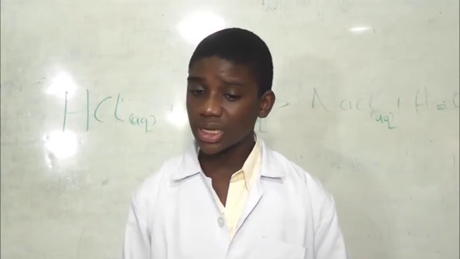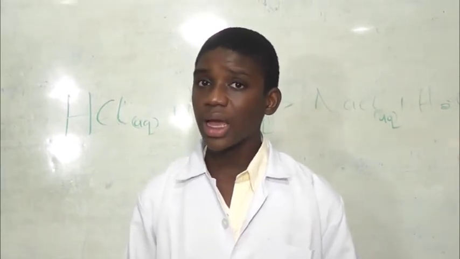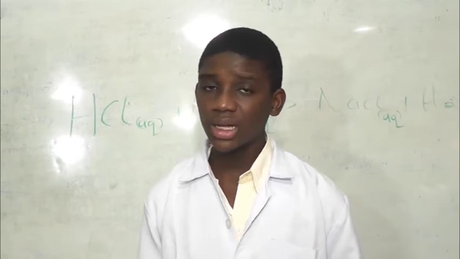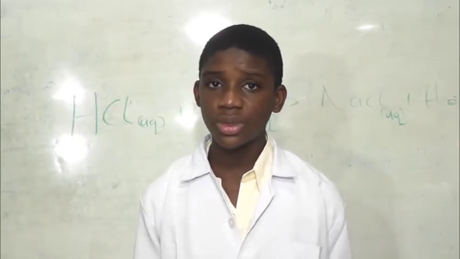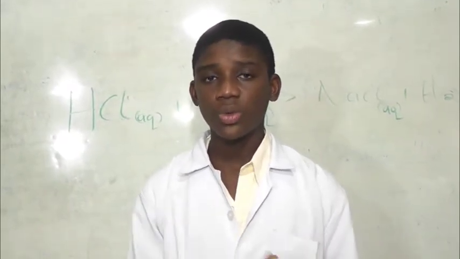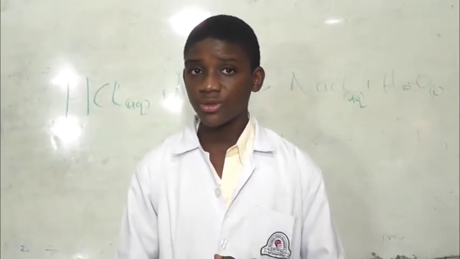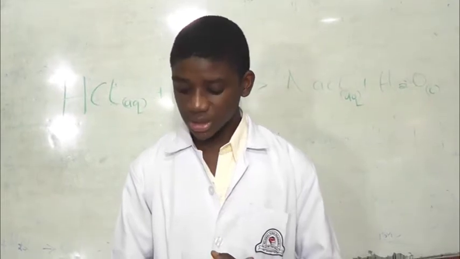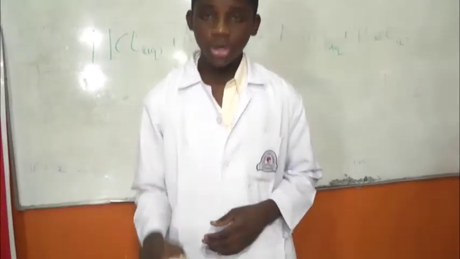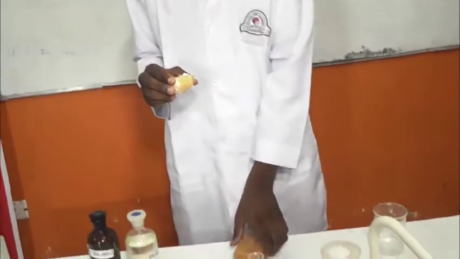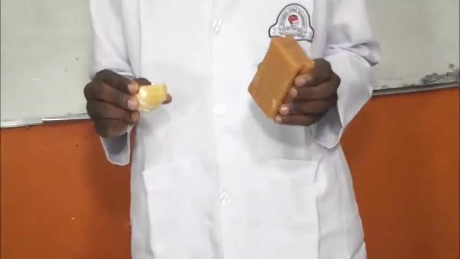Neutralization reaction is a kind of reaction whereby an appropriate amount of acid reacts with an appropriate amount of base to produce salt and water only. Please don't get yourself confused, dear viewers. I'm not trying to say when you get an orange, which is acidic, and a bar soap, which is basic, you are going to get salt and water.